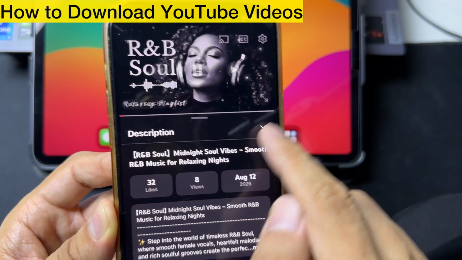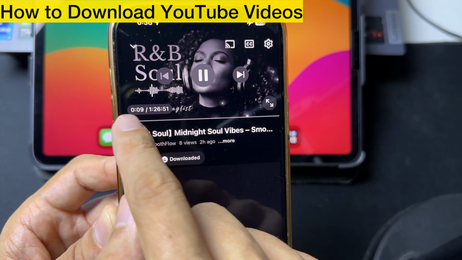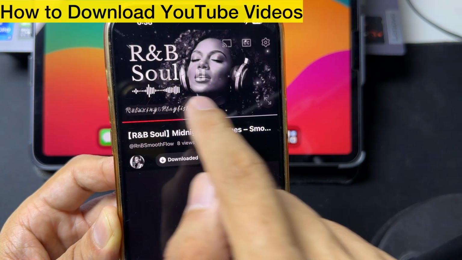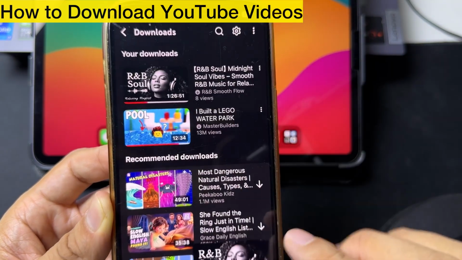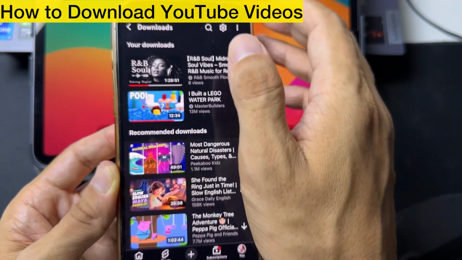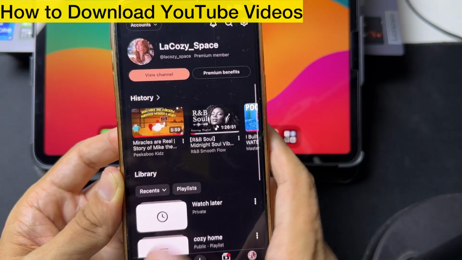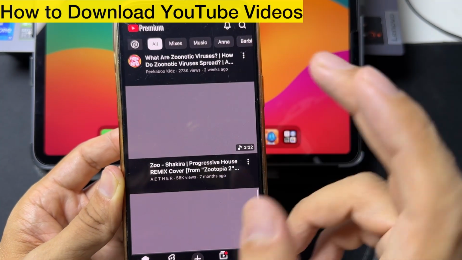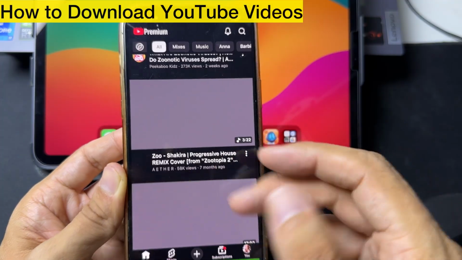As you can see, it's playing right now, 10 seconds, and when you go, it's still playing, 32 minutes right here. So this is good if you want to have music. It works on any videos right here as well. So that's how you download YouTube videos and watch them offline. And don't forget to re-enable the Wi-Fi if you want to download more videos.